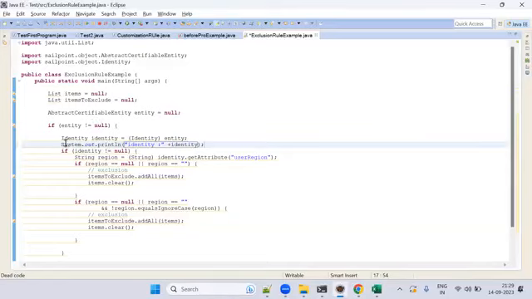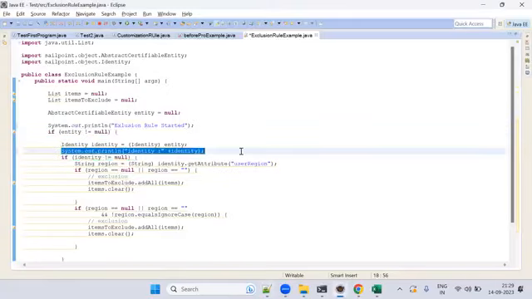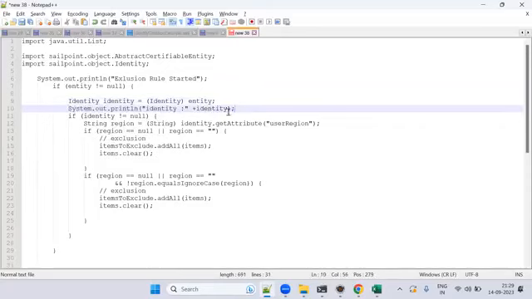Okay. And yeah, region attribute we can print.